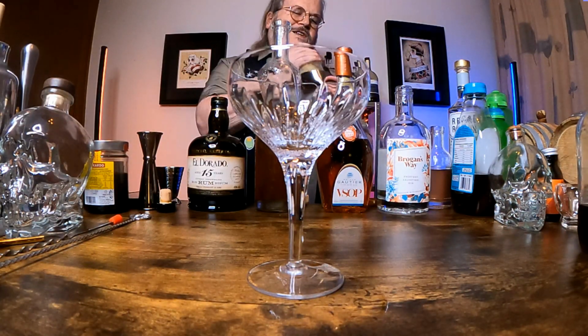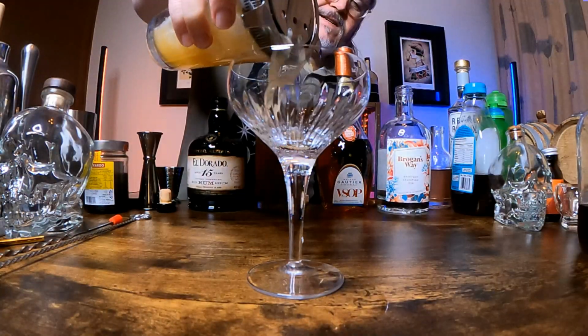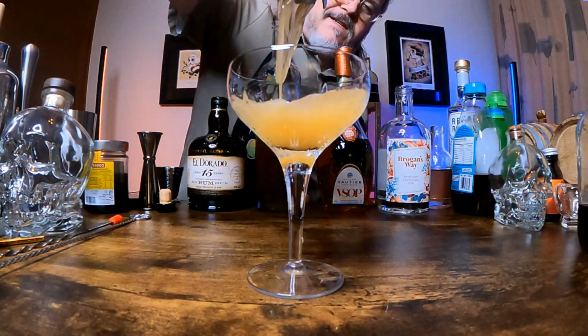Add ice to your shaker, then shake that good and hard for 10 or 15 seconds to chill and dilute the drink, and then strain it into a chilled coupe.